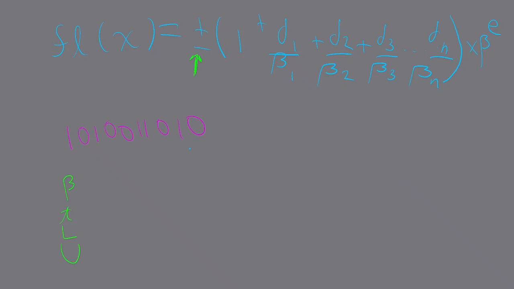This fraction right here, or the mantissa. So this is going to be your precision number. Actually, I put an n here, but that's going to be the t down here in a little bit. And then I have beta in the denominator all the way. So that's your base. In binary, that number is 2. And then these D1, D2, D3, all the way to Dn up here is going to be your binary digit for your floating point representation.